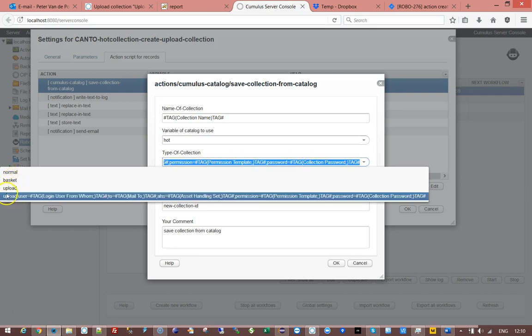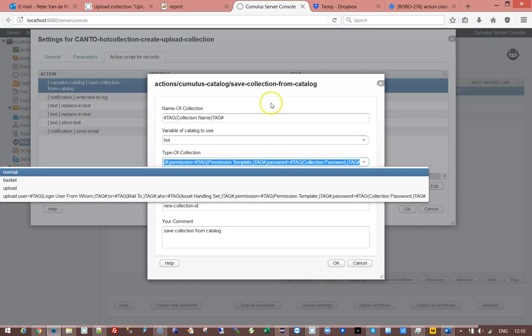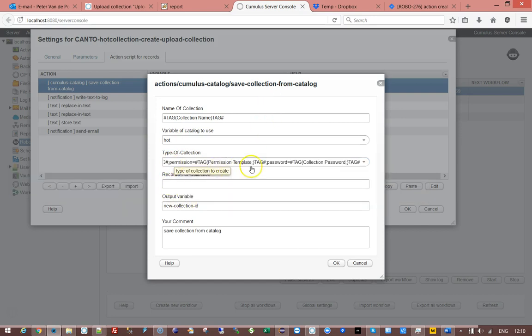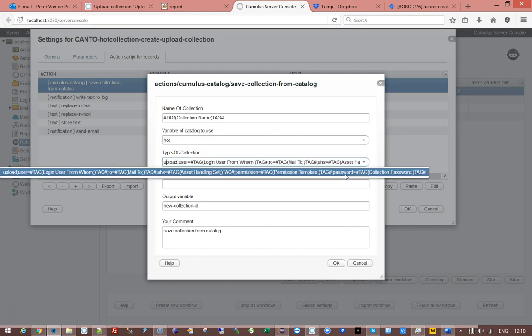Well, we're using the upload basket, and I'm specifying some additional parameters. This is a pretty technical way of setting these parameters. So to simplify the workflow, I've added them as parameters of the workflow. So you can see, you can set the user who will be the manager, whose catalog the collection will be, but it's optional.